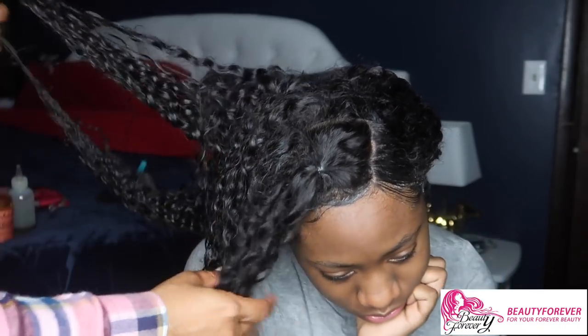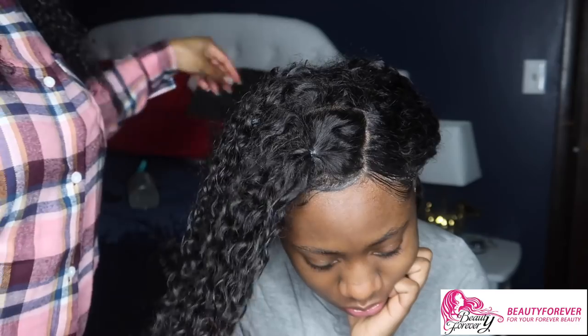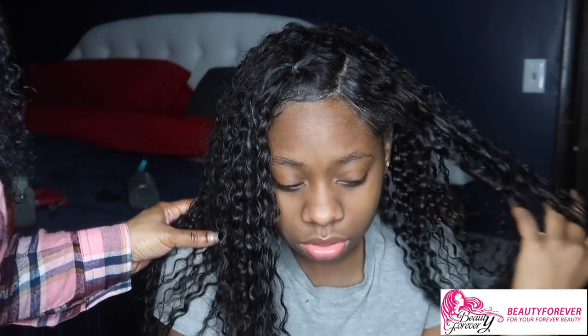When she wakes up in the morning, all she has to do is take her hair bonnet off and fix her edges. I'll take the bobby pin out, take the twist out, and there you go — that is it. All she has to do in the morning is fix her edges. The hair is still nice, soft, and flowy. The two-week update on this hair is basically the same as when we first installed it — still nice, soft, flowy, no shedding, no tangling. Of course you'll get tangling if you don't take care of the hair, but as you can see, just a little water and some curling cream and the curls bounce right back.